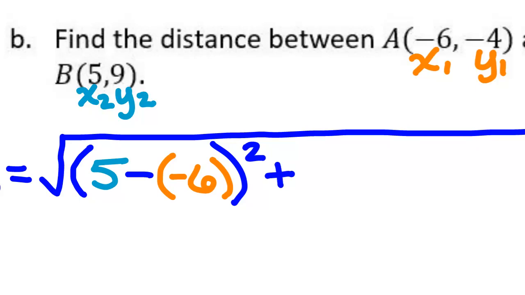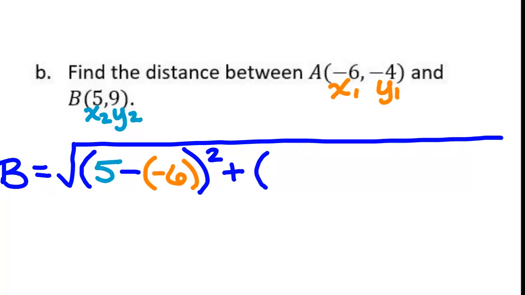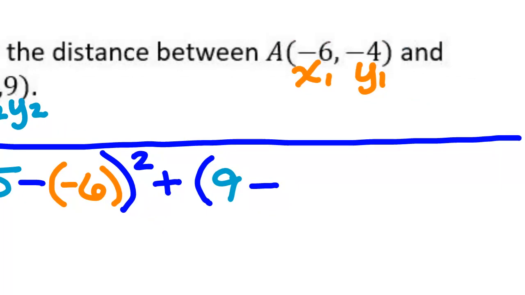And then we have a plus sign here. And then another set of parentheses. We're going to do the same thing that we did in the first set of parentheses, but now we're going to do it with the y's. So first number minus the second number. x2 minus x1 in the first parentheses, y2 minus y1 in the second set of parentheses. What is my y2? 9. And then what symbol do I have to put after the 9? Minus. Always after the first number, it's a minus. Minus my y1. What is my y1? Negative 4. So inside parentheses again with my negative 4. Close the parentheses and square it.